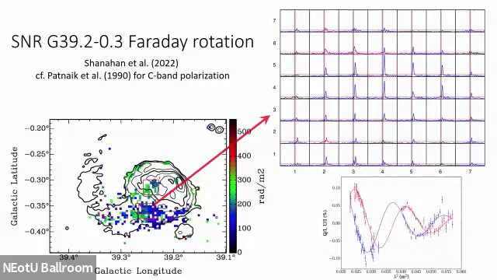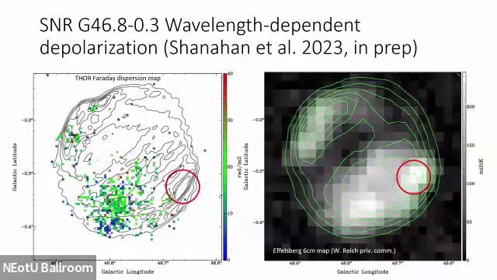We're looking at rotation measures at supernova remnants. We can get quite a bit of detail. This square shows very large variations of polarized intensity and rotation measure. Focusing on this one point where we have very strong signal, we see this damping as well in the supernova remnants. And the last thing I wanted to show is a different one, but there's a paper coming up of a supernova remnant where we measure that depolarization. So this is Faraday dispersion across the supernova remnant.